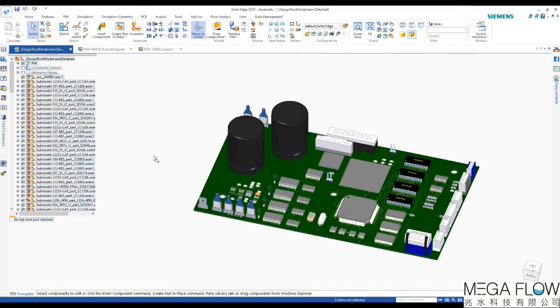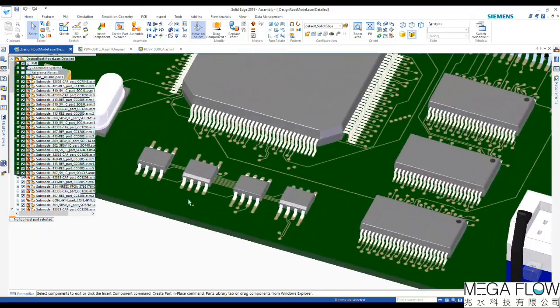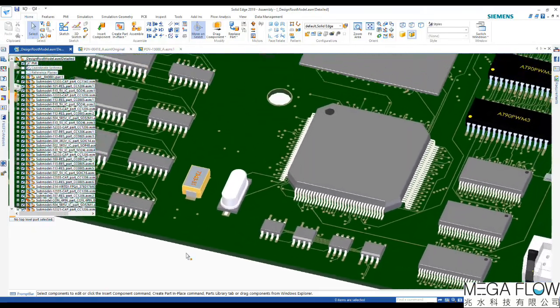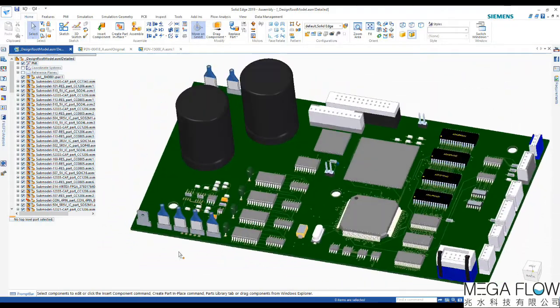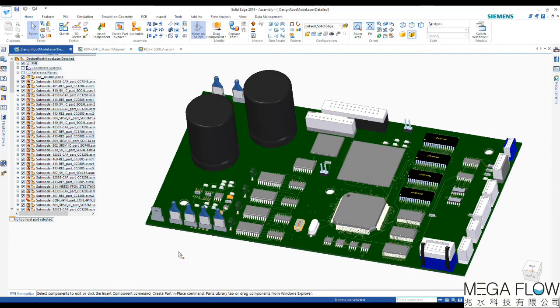First of all, let's have a look at the board itself. We can see a very detailed board 3D model here with all the components on the board modeled in intricate detail, going as far as the pins in the connectors. This model may look physically realistic, but it's actually too detailed for an effective thermal analysis model. We need to create a more efficient thermal analysis assembly while maintaining accuracy.